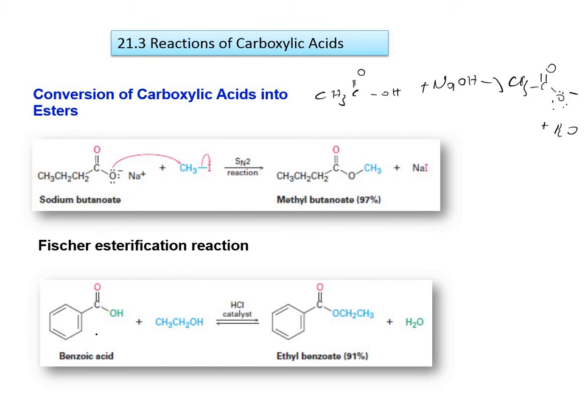The second way of ester synthesis we call the Fischer esterification reaction. Fischer esterification reactions involve a carboxylic acid, an alcohol, and a catalyst. Generally it is an acid or base catalyst. So what happens? Basically, it's an equilibrium reaction. How can you shift the equilibrium toward products? In this case, we use excess amounts of alcohol, or you can use the alcohol as solvent. Then it will be in very large excess, and you can get the product.